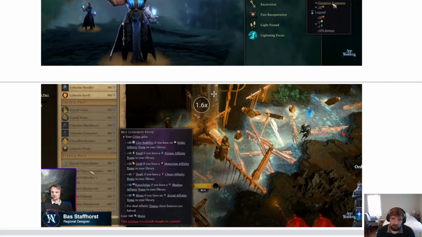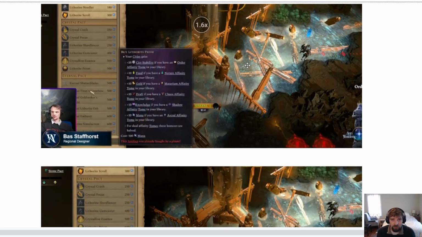And in here are some screenshots of the lithorite dwelling, some stuff that we haven't seen before this, which is really interesting. This is saying basically you're going to get a lot of resource income based off of your affinity. If you say have the astral affinity, you'll get extra mana. If you have the order affinity, you'll get extra stability, and you can see the rest basically here.